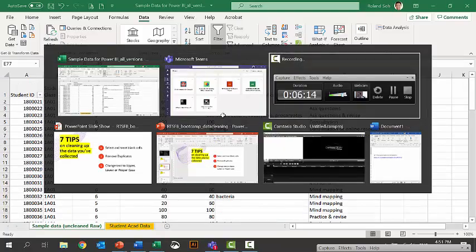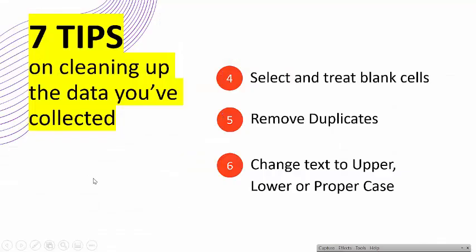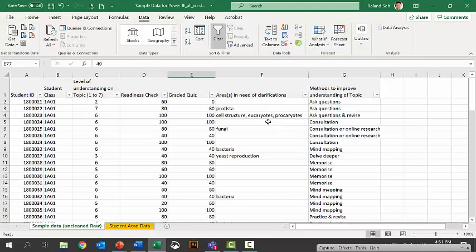The next one is to remove duplicates. So there may be some duplicated entries right here in this data set. What I'm going to do is to highlight the entire data set.